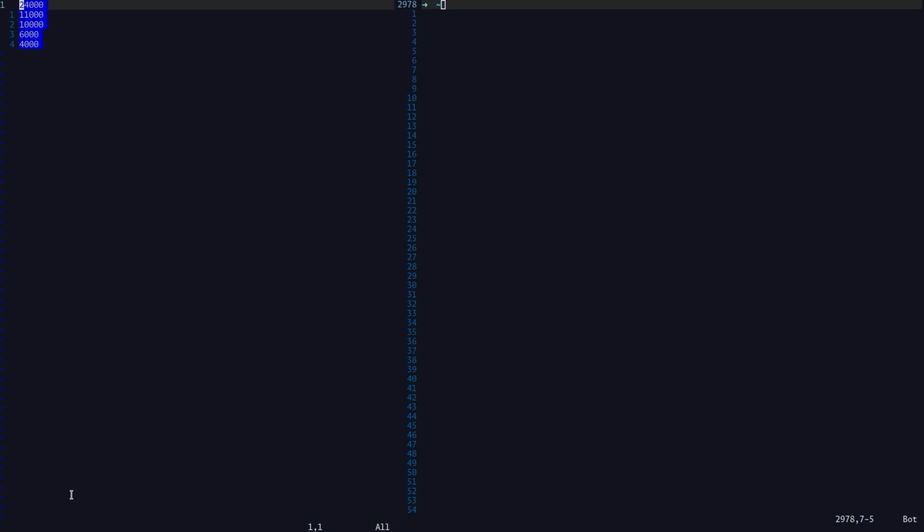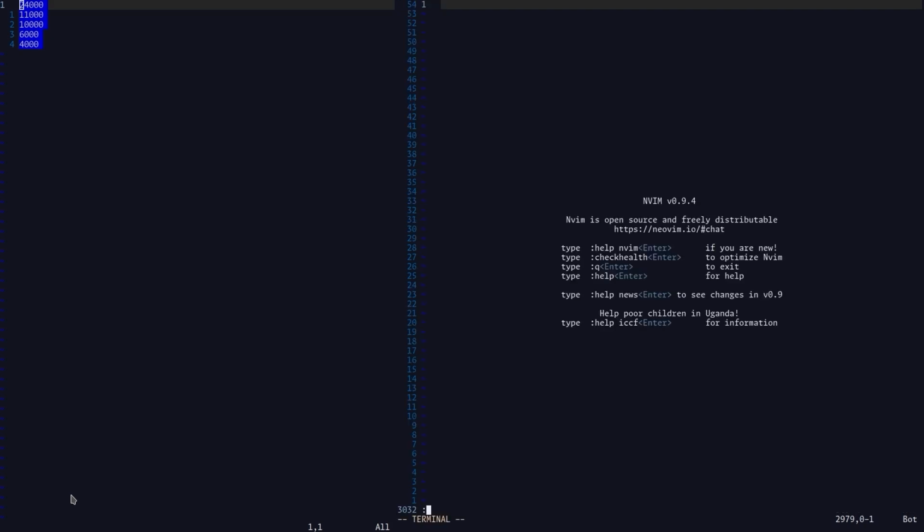And that's it. 24,000 is the right answer. If you find yourself not understanding something, you have difficulties with regex, you can go and search for things. If you see me use a symbol, use something that you're not familiar with, you can just come to Vim and you can access the help page and search for anything you want.